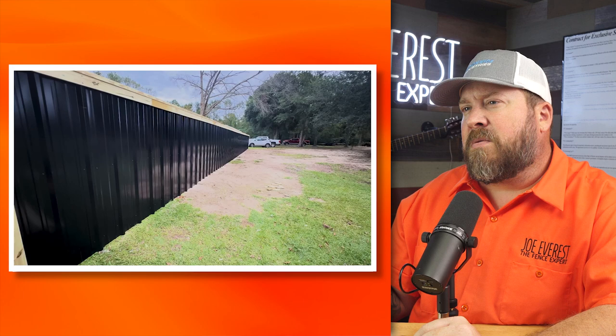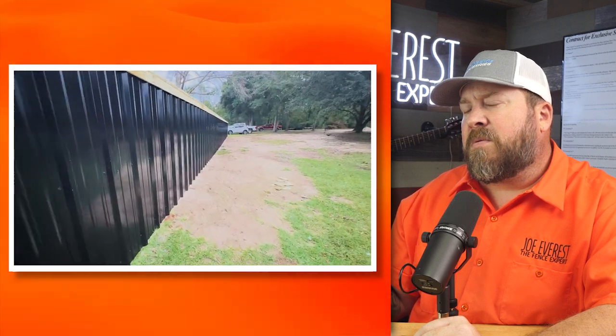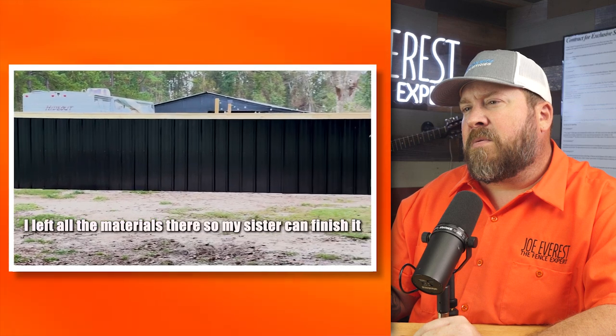He needed probably another hour to finish everything how he wanted, but that would mean driving all the way over there and a whole other day. Technically the fence is finished as-is and he's happy with how it came out. His original plan was to run a one-by-four along the bottom edge and some vertical one-by-fours to frame it out in eight-foot sections, but he couldn't get that done. I think it looks fine as-is — there's a point where you can do too much. The bottom rail and splitting it up every eight feet might look a bit much. She can finish it later. She's probably going to paint that top cap and trim black as well — it might be a nice touch to run an accent color that would pop on this.